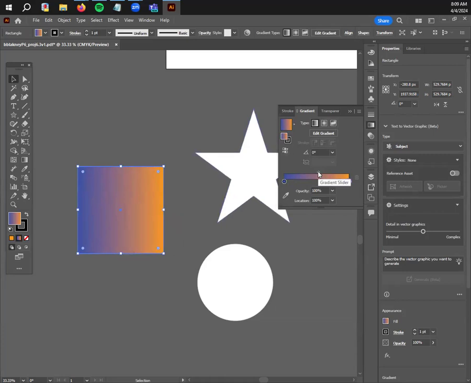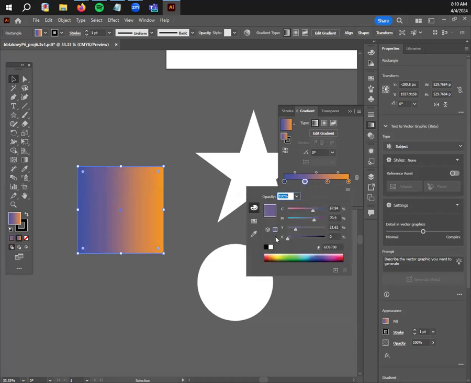You can do more than edit the colors on your gradient. You can add more colors by clicking. You see how if I hover over the color part of my gradient window, it's just a regular mouse cursor. But if I pull it down just a little bit, it turns into this triangle with a plus. When you see that triangle with the plus, you can add more stops on your gradient, and that's going to get you more colors that you can work with.